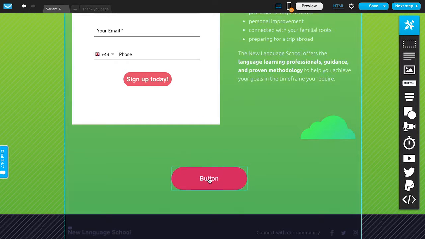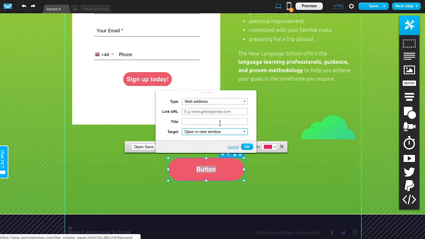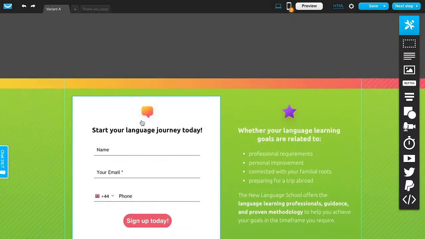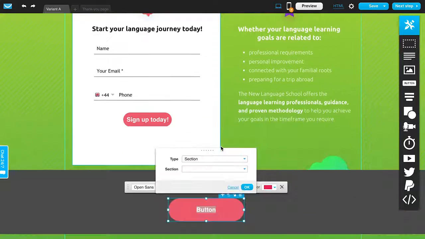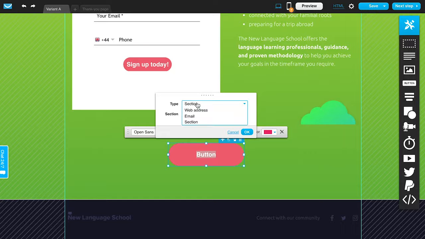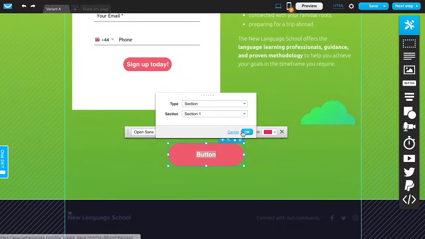And you could actually add a button that anchors to a particular section on this page, which is pretty cool. And so since the page, as we saw, is laid out by those horizontal sections, let's say, for example, you have a horizontal form on the very top section, and you want this final button to say, sign up now, you could actually link it to section 1. And so that whenever someone clicks this button, it automatically scrolls up to this section 1 here, for example, where they could play a video or submit the form. So that's a very handy little tip to know.